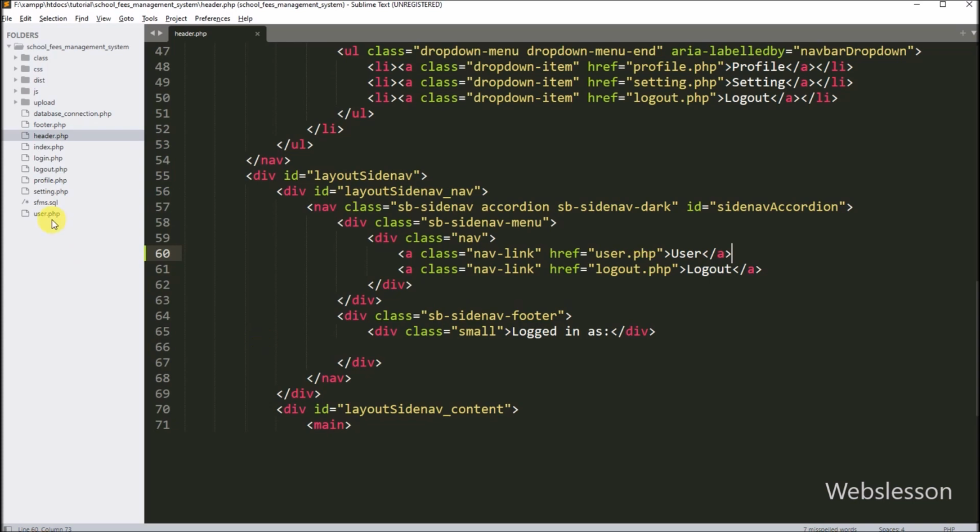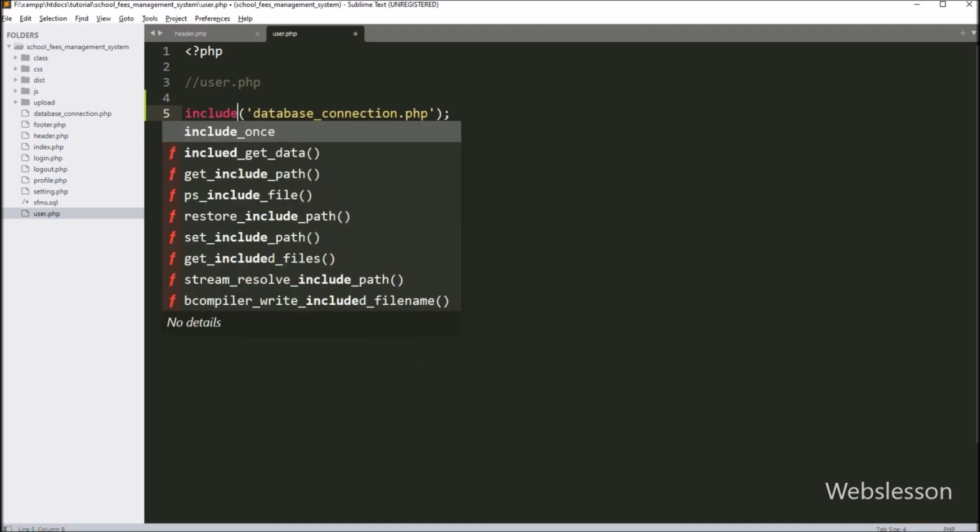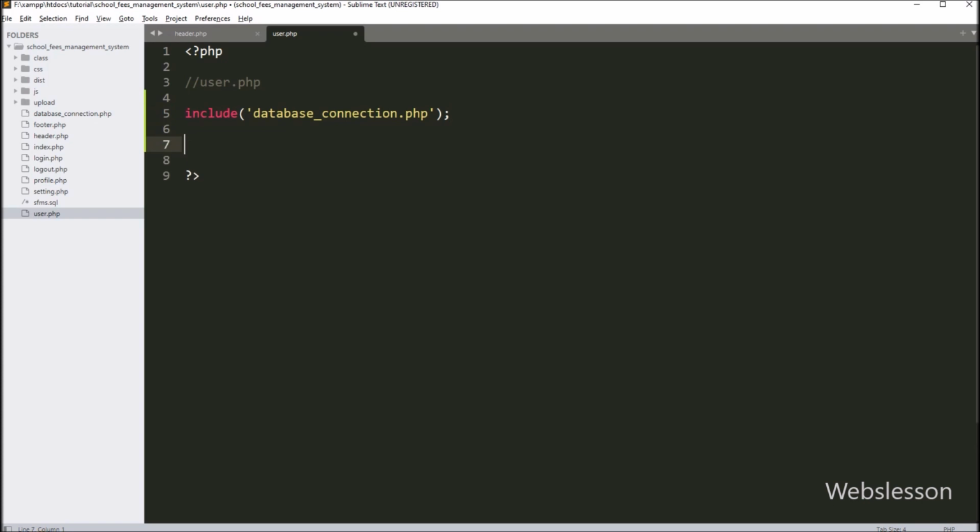So we go to the user.php file, and under this file we want to include the database connection file. So here we write an include statement with the database_connection.php file. Now this must be accessed only after logging into the system, so here we write an if statement, and under the condition we write the not operator with the is_login function.